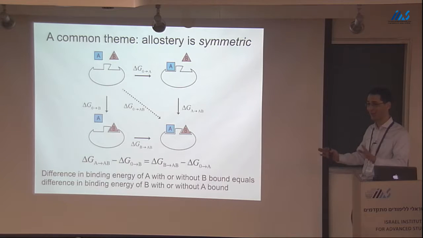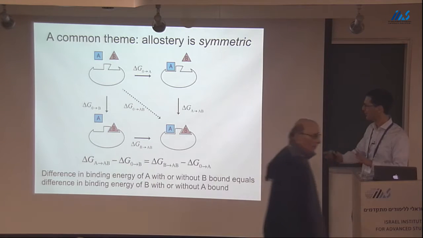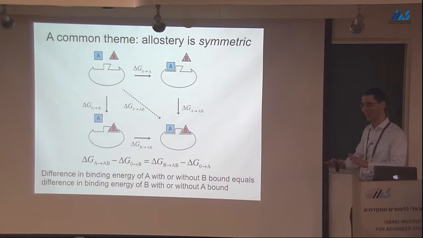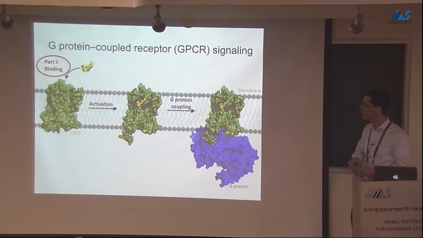This is not a new result, this is a very old result, but it's not always intuitive. Particularly, it's not always intuitive to reviewers. It's probably not always intuitive to audience members, so I thought it was worth pointing out explicitly early on. All right, so now we'll divide the rest of the talk, apart from the last little bit, by binding, and then activation, and then G-protein coupling. So let me start with binding, how ligands bind to GPCRs.